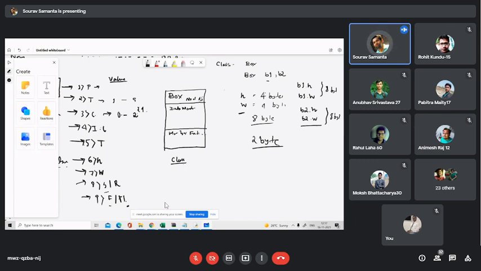Why? Because I want to keep track of the number of instances of the class. So every time I create an object, that variable's value will be incremented by 1, and it will be updated. So the class variable will have only one instance. There is no other copy. So whenever you modify the class variable, it will be affected.